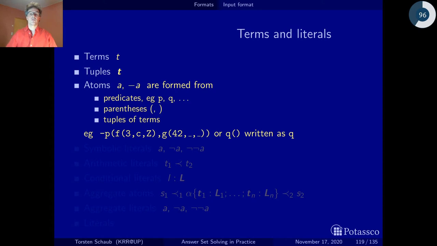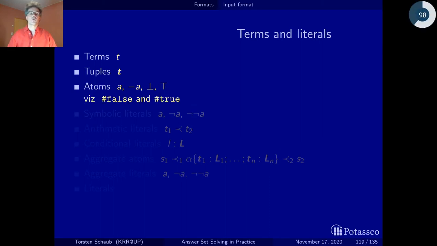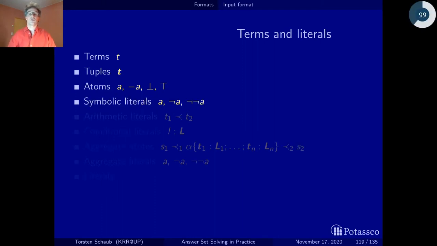Here are some examples. This is now a strongly negated atom which has predicate symbol p and it has two arguments: this functional term and this other functional term. These are the two guys we've seen before in the terms. One particularity is that whenever we have no arguments, we just drop the opening and closing parentheses and write q. This is just like in propositional logic where we just have atoms and don't talk about a subatomic structure. There are also two particular atoms which always have a constant truth value, true or false. Logically they are represented by the bottom and top symbols, and in Gringo or Klingo they are represented by hash false and hash true. Dedicated things for Klingo are always preceded with a hash.